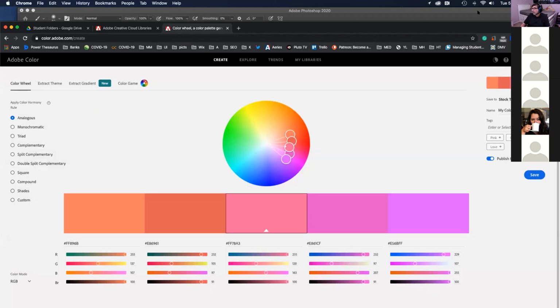A little bit of history about this. There were certain websites which developed something like this. Before Adobe, there was a British website called Color Lovers, colourlovers.com.